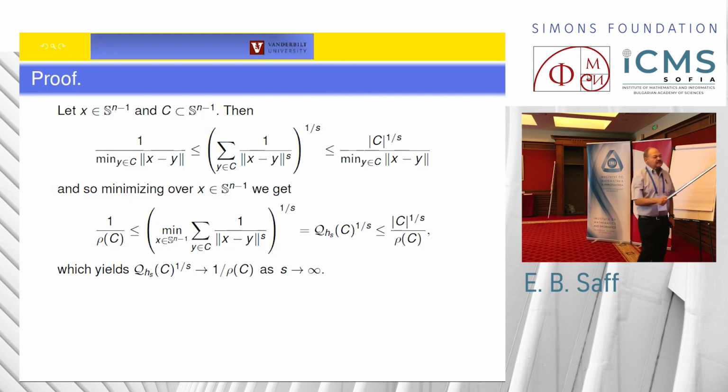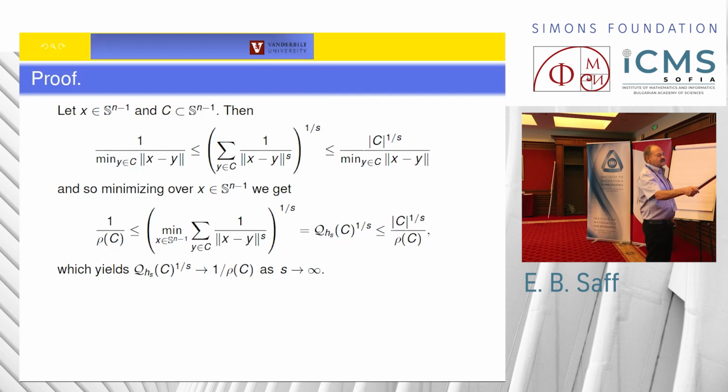An upper bound will be, okay, you got the largest term, which would be 1 over this min, and then how many terms do you have here? You have the cardinality of C, and this is all raised to the 1 over s. So you have this bound both above and below, and as you let s go to infinity, I want to first take the minimum. Let's take the minimum across the board here. So the minimum of the central term here is just the same thing as our polarization.